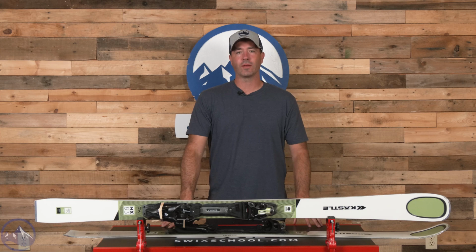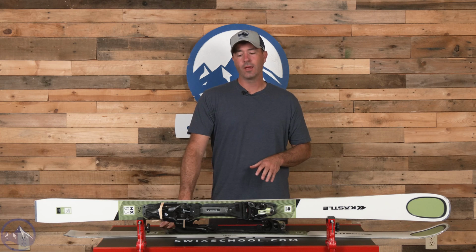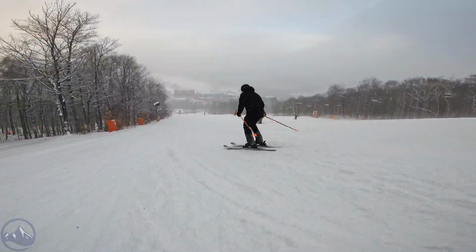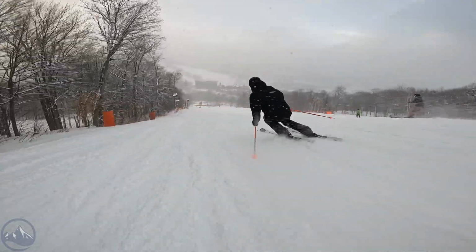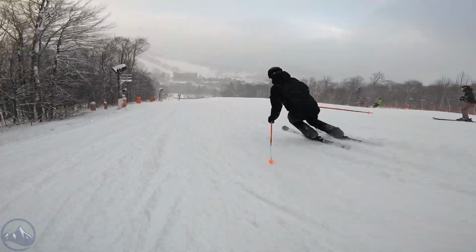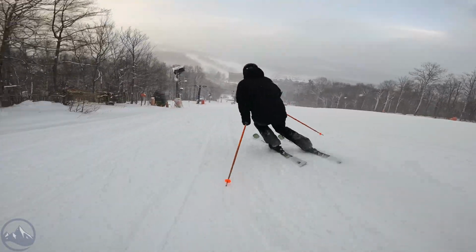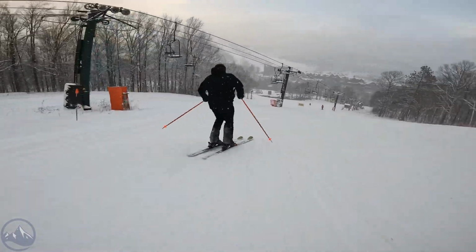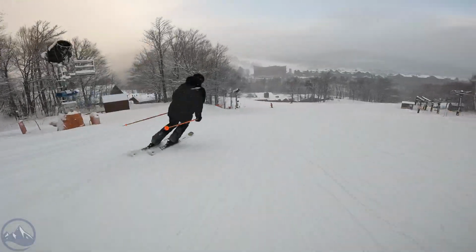Welcome to our 2024 ski test. Got a Kastle MX83 for you today, and for my money, one of the purest and cleanest turners on the market today. Just makes extremely round turns. That's kind of been my impression ever since it was the MX84 back in the day. Moved to the 83, has not lost its way in terms of carving beautiful S-shaped turns down the mountain.